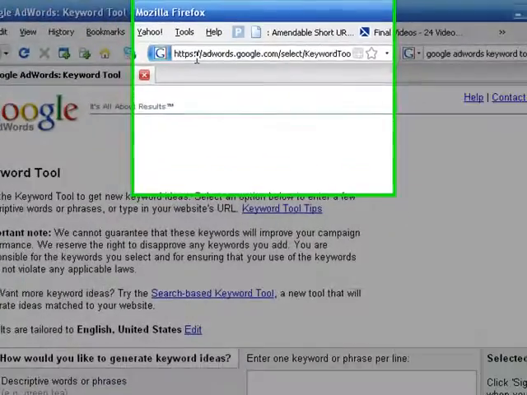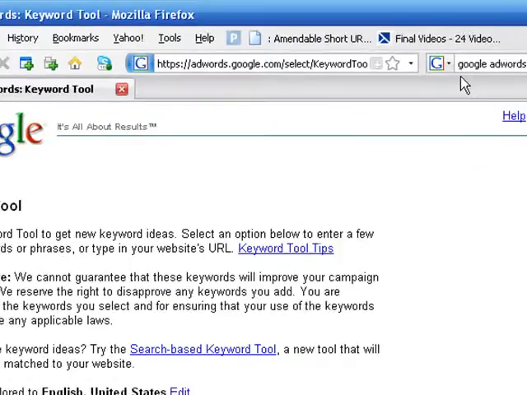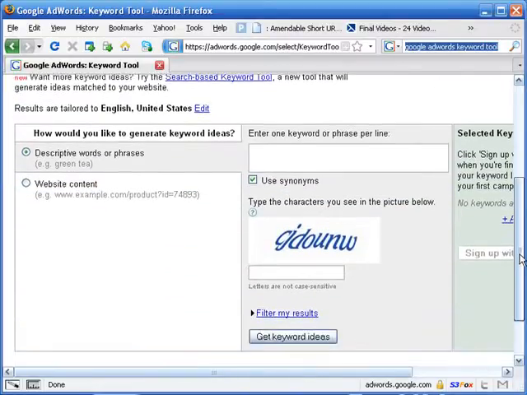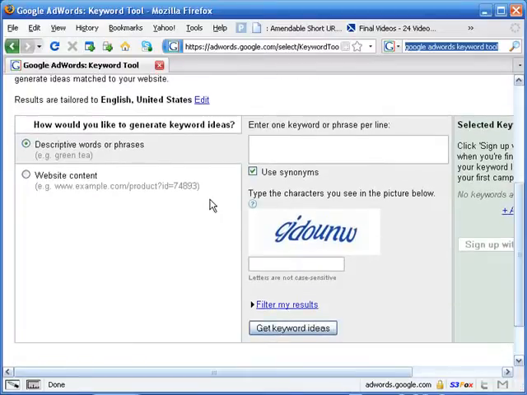We just click on this, and we're here. As you can see, this is the URL here, and if you type it in based on this URL, make sure you have the S in there, otherwise you may not get what you're looking for. It probably wouldn't hurt though just to use the Google AdWords Keyword Tool in the search engine. Now, you can see there's really not a whole lot to this, but that can be rather deceiving because there is an awful lot of information you can gather from this little page.